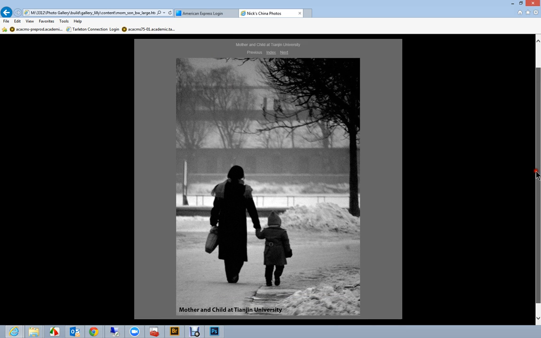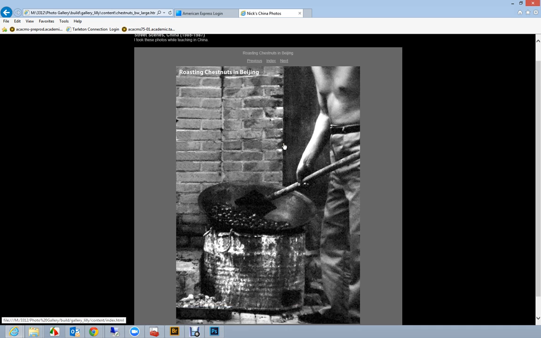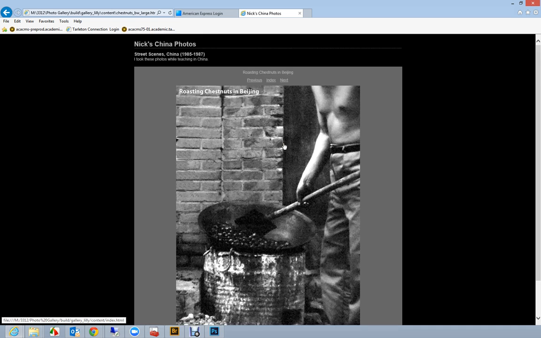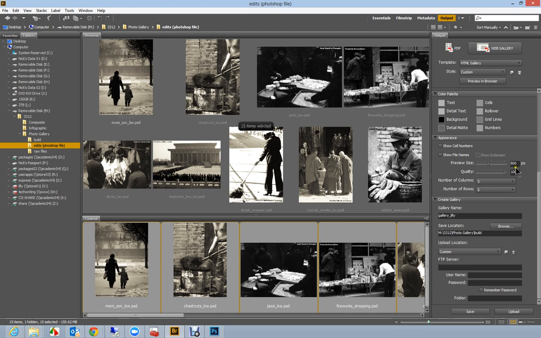A little bit of a vertical scroll. I could change that by changing the preview size to 775, which is what I would do to prevent the vertical scroll.